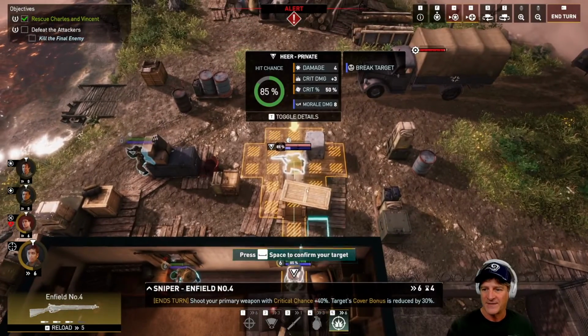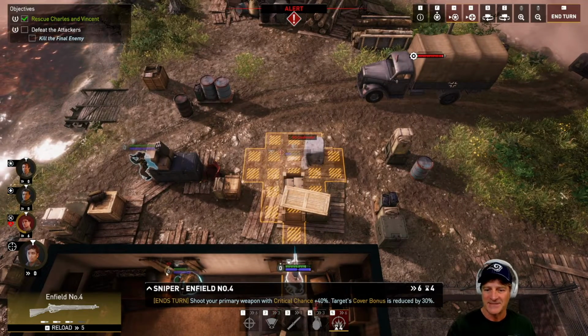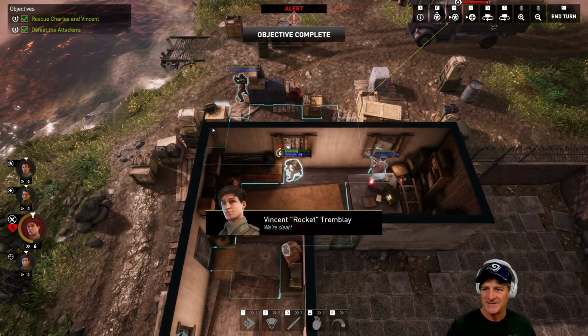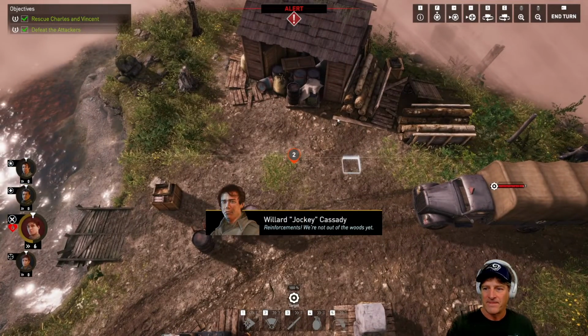Snipe. Okay, we're going to do that. This is a special ability, I think. And done. Excellent. Good, good. What's the plan? Objective complete. We're not out of the woods yet.